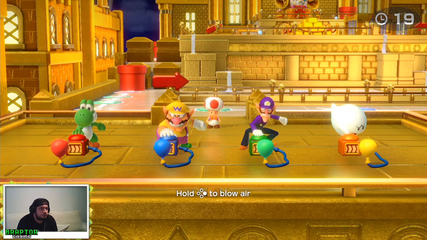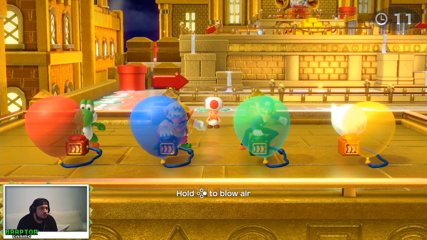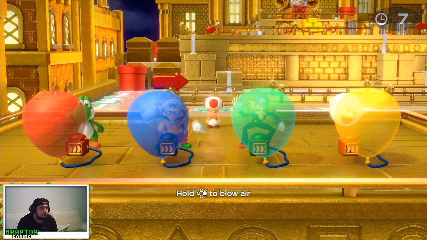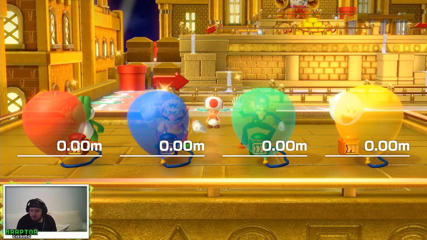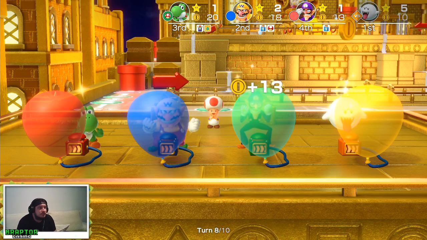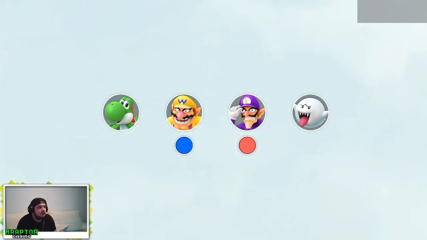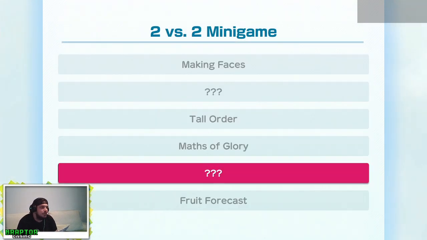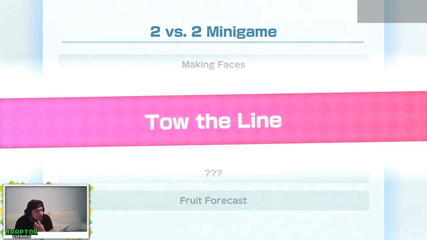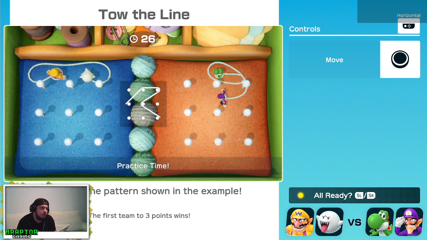Start. We definitely won. Definitely win, right? Yeah. That's it, man. We're rich. 27. We're pretty good. And none of them can buy 3 stars right now, even costing 10 coins. Good. 2 versus 2, we still have 1 to unlock. Toe the line. Really?